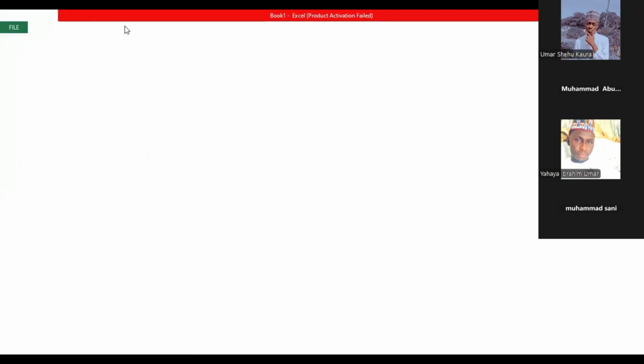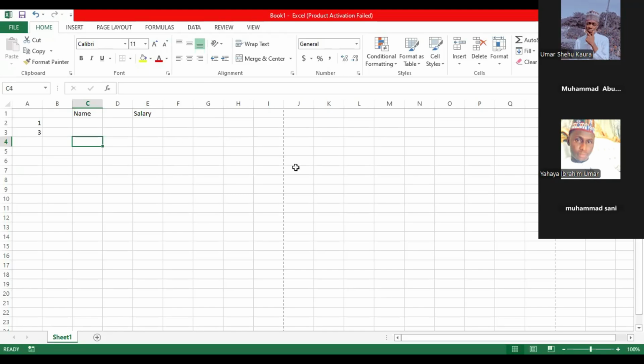That's how it works. This grid line is just there to guide you to locate your cells, including your rows and columns, for you to be able to see them visibly. Okay, thank you.